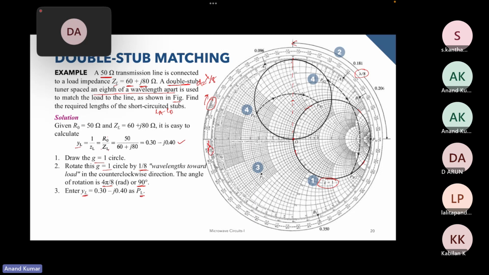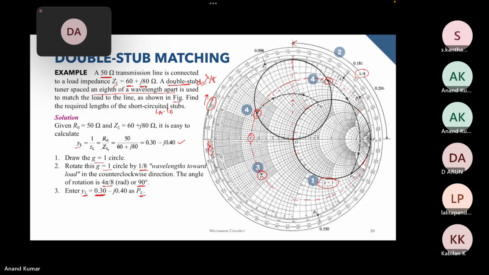Now we enter at this Smith chart YL. So YL is being plotted as PL. So we enter Smith chart over here. Now notice that the real part is now 0.3. So this is at 0.3, and at 0.3 you just make a circle. You can also skip making the circle and just mark directly the points on this Smith chart, but if you make the circle it will be much clearer, although you will have more construction lines. So whatever is more comfortable to you, you can make this.